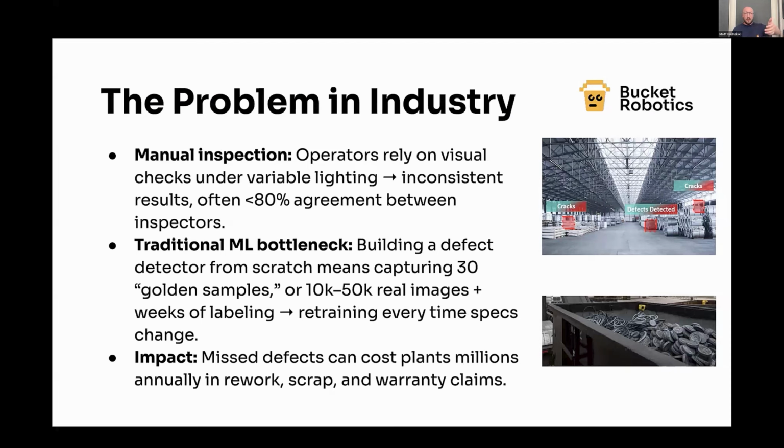Let's flip over to how our customers think about this problem of synthetic data. And the answer is customers don't think about synthetic data. What do they think about? They think about the cost of manual inspection, right? We as a human species have this 80% limit of how good a human being is at any monotonous task.